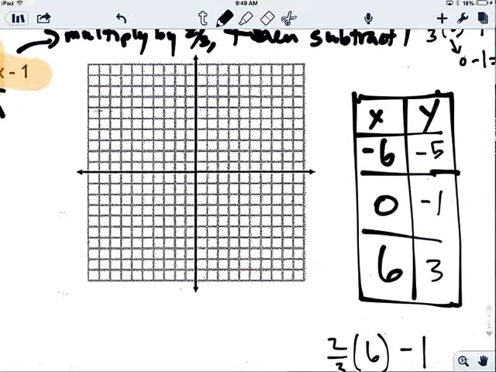Then I'm going to back up and do it a different way that might be a little bit faster for you in the future. But this way is reliable for any function. Just figure out what the function does to the input, calculate it for a few of the inputs, and then you find out where the points need to go.